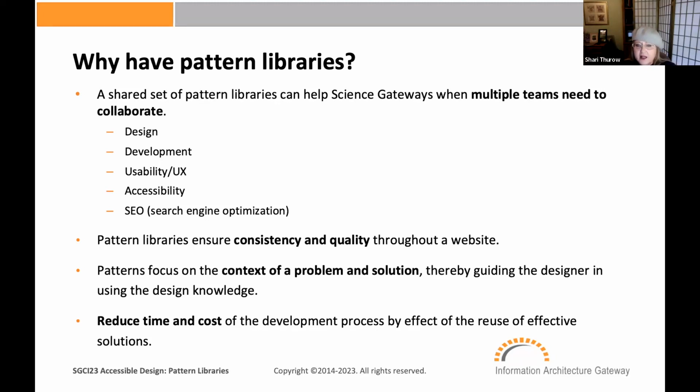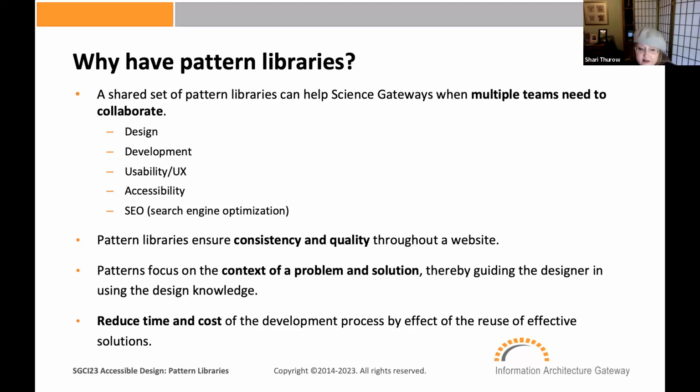If not, I have a screenshot of it in this presentation deliberately, because when you write out the problem, try to put the problem and the solution in the right context, because what might be an issue on one part of your site might not be an issue on a different part of your site.